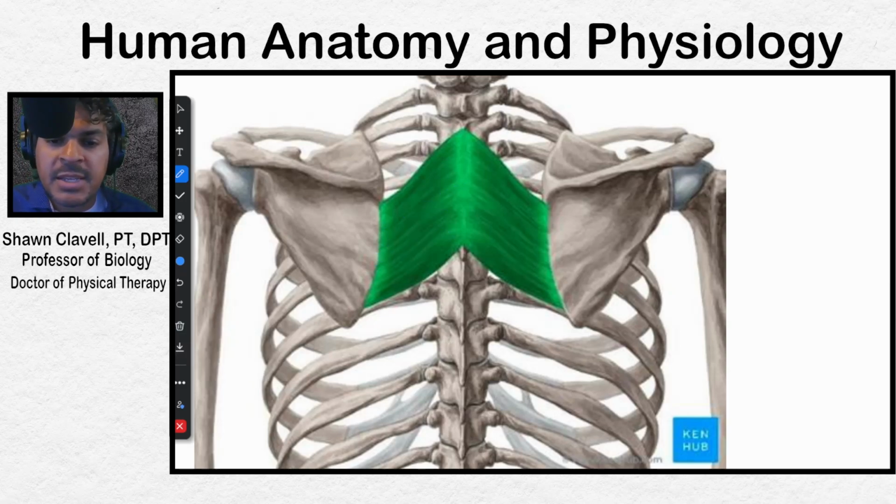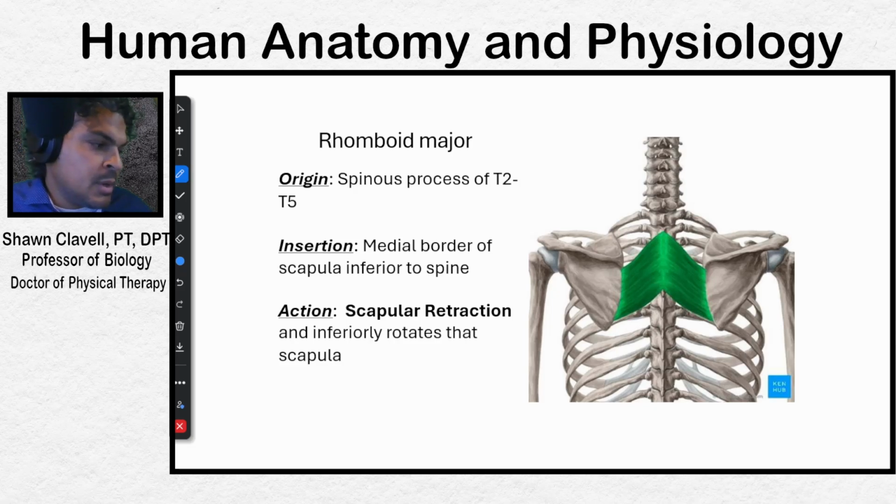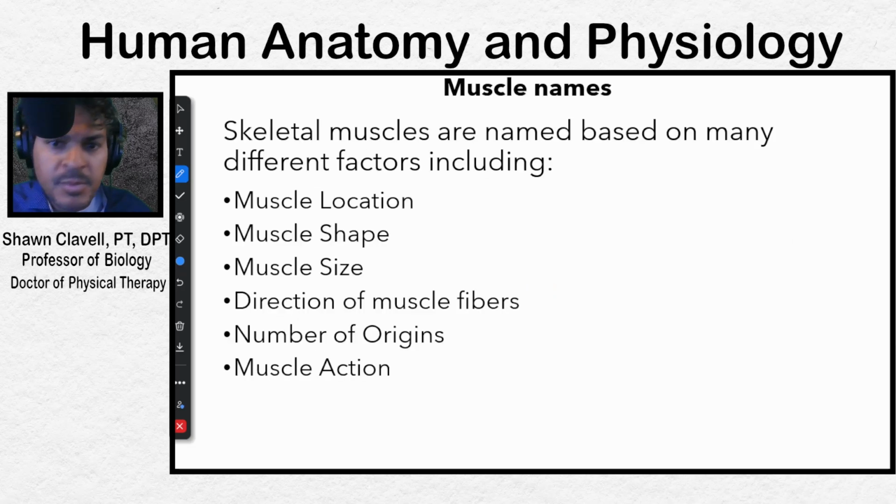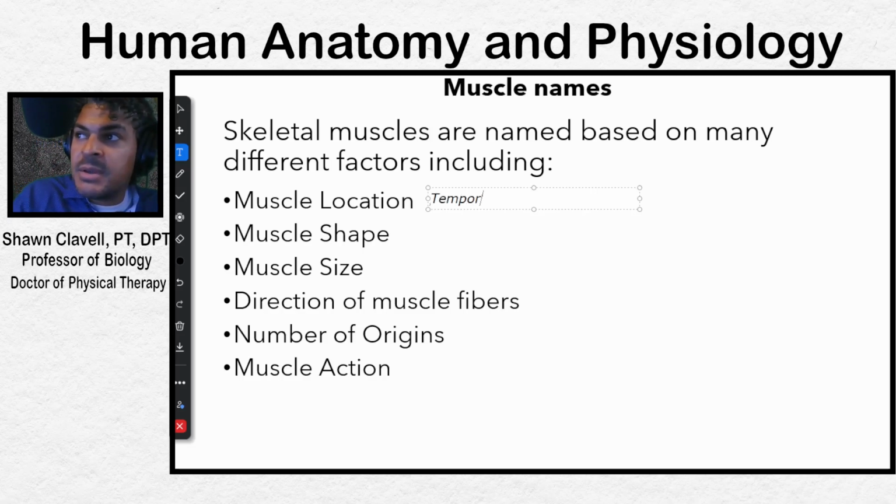First we'll talk about this idea of naming criteria. Skeletal muscles are named according to a number of criteria. To simplify the task of learning these muscles, it may be to our benefit to learn the following cues as they may come up in muscle names. The first thing we want to talk about might be the location of a muscle. The general location of a muscle, for example the temporalis muscle, located right over the temporal bone of the skull.